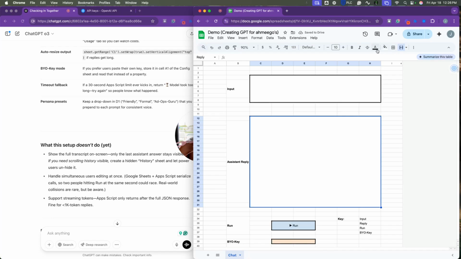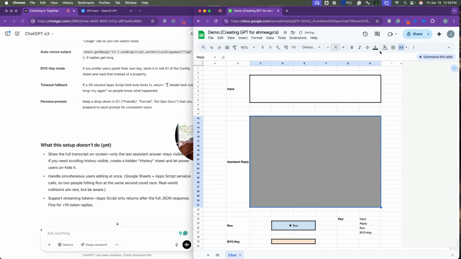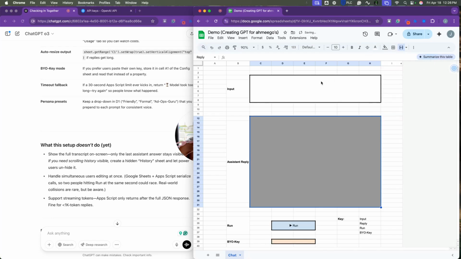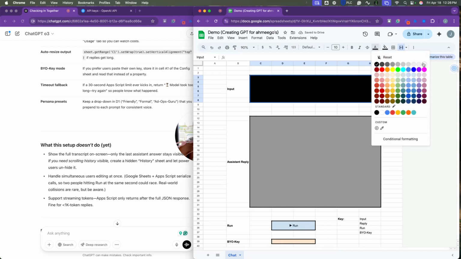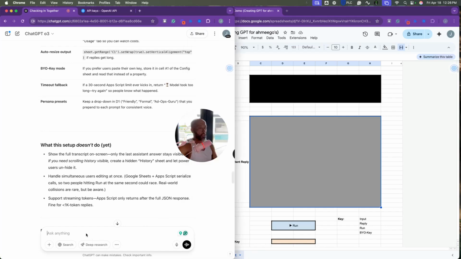Let's make it gray, and let's make our text color white. Let's make this one black, and let's make our text color white. What do you think? Yeah, I like it. It's fun. And of course, you can dress it up however you want. Okay, I really like this.